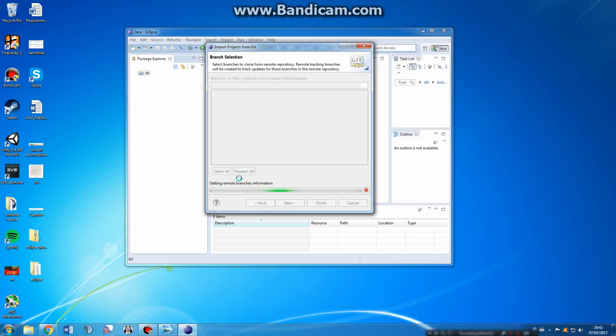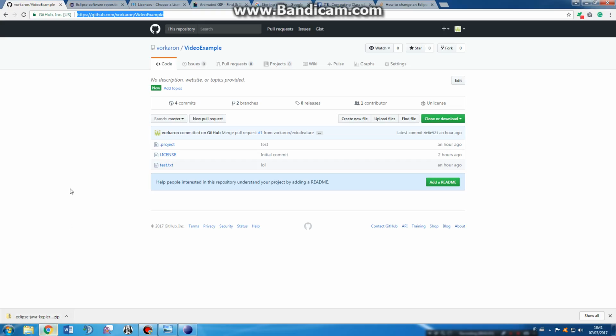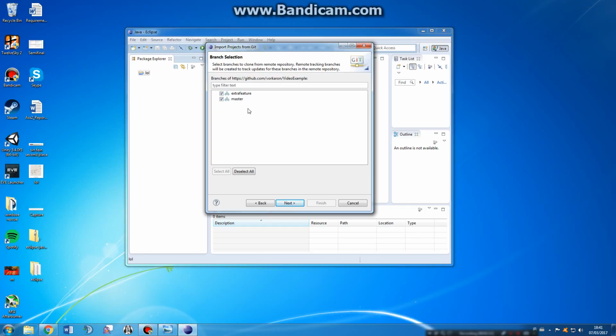So now it's going to get the remote branches. A little bit on remote branches. Basically, your Git client is going to have two copies. One copy will be on the website itself, and its own version on your computer. So the master branch refers to the actual core of your software. Typically, the master branch will be the latest stable version of your coding, and that's where all versions of your software will usually be built off of.